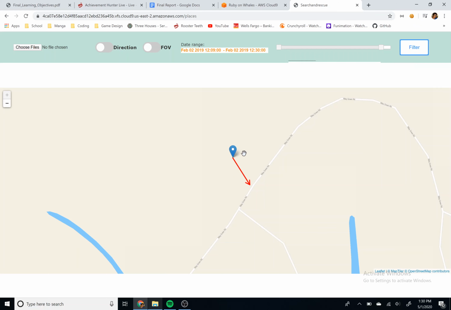Now it looks like there's only one, but there are actually 2. It's just the markers are right on top of each other, and so that is another future improvement for later team members who work on this: they will need to figure out a way to decrease this marker size so you can actually see all of these markers. But for right now, it is a current limitation of the project.